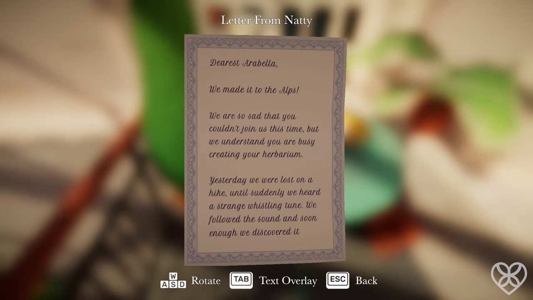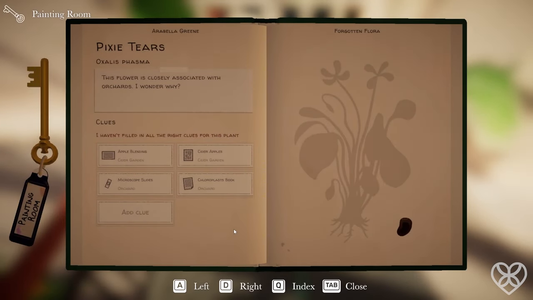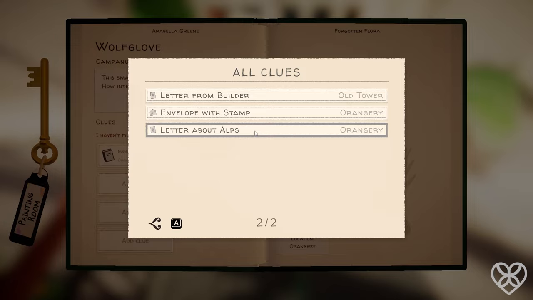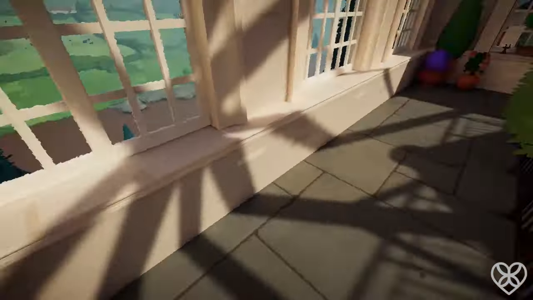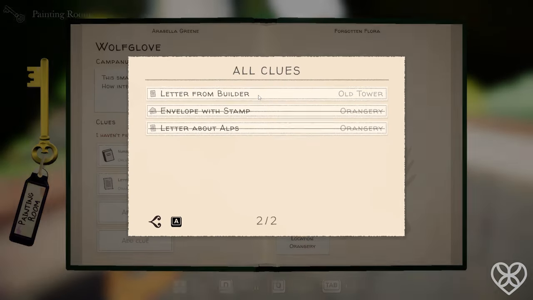That's a flower I'm trying to grow right now. Okay, so the Alps. Whistle, wind, mountains, pictures all coming together. Let's add that to, that's the wolf glove. So let's add that clue. Oh, envelope with stamp. I think that belongs here as well. Letter about the Alps. Letter from the builder. The letter from the builder was the one about the ghost. So that goes with the wolf glove.